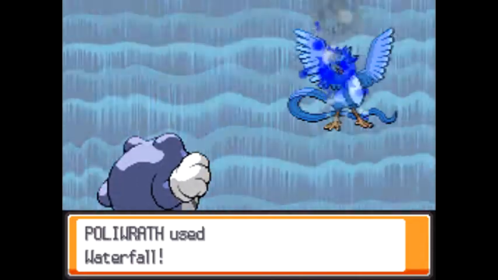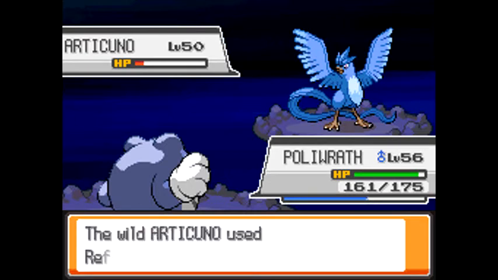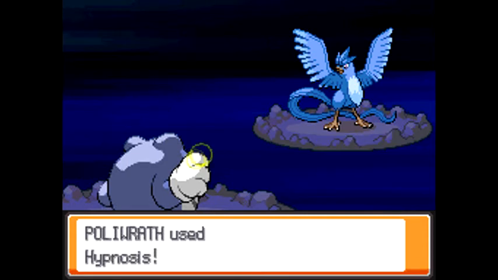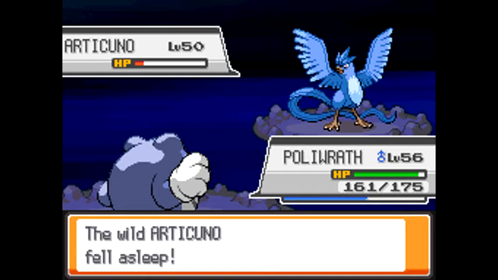Since Articuno doesn't know any flying type moves, it is perfectly safe for me to use Poliwrath. In fact, Poliwrath is perfect for catching Articuno since it resists both Ancient Power and Ice Beam, and since it knows Hypnosis. I will be using Dusk Balls to start with, and then move on to Ultra Balls if necessary.